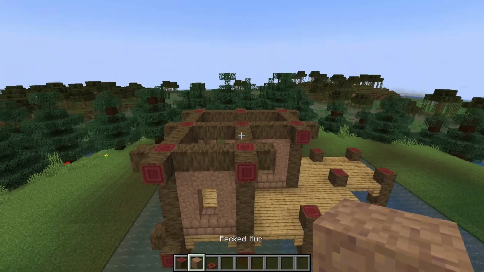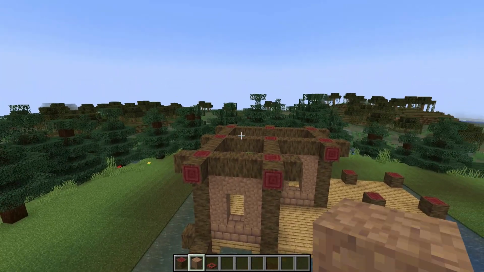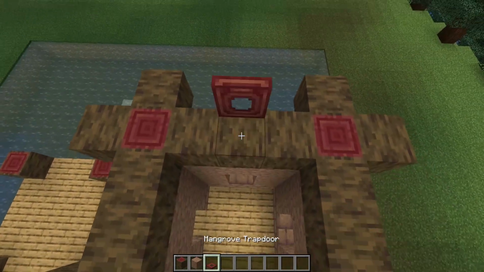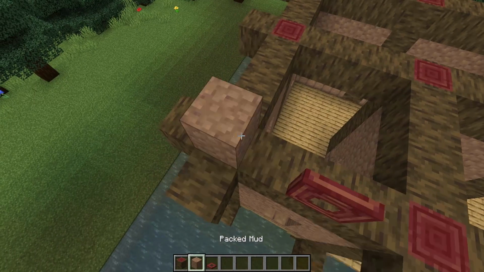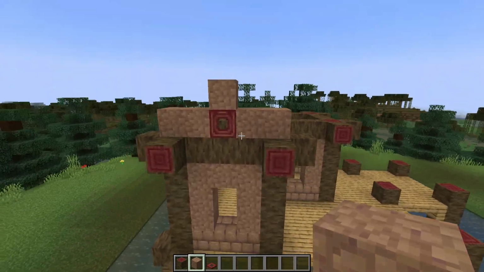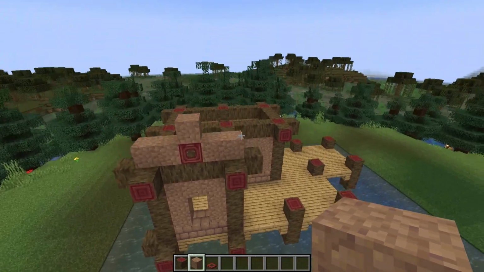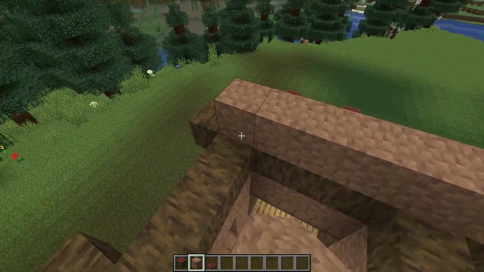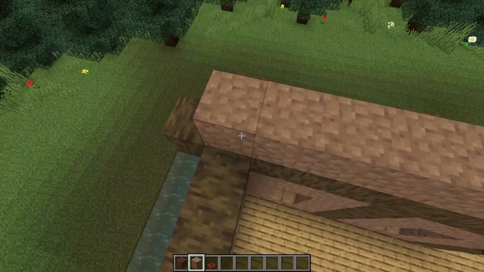Now I'm going to switch to some packed mud to add in our gables and the second story. Now for this front gable here, I'm going to add a mangrove trapdoor window to begin with. Then I'll come to either side and place a block on top of the trapdoor. And for the second story, I'll begin by placing a one high layer of the packed mud in the rectangle shape like this.